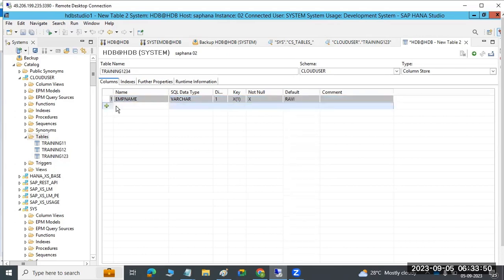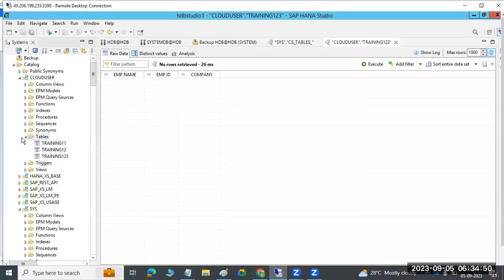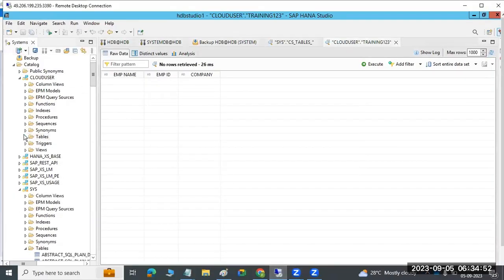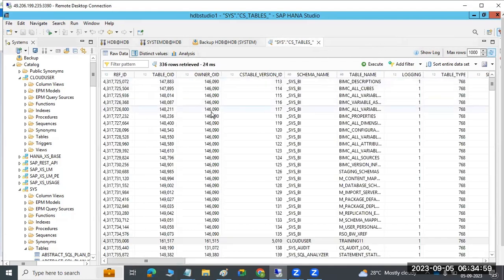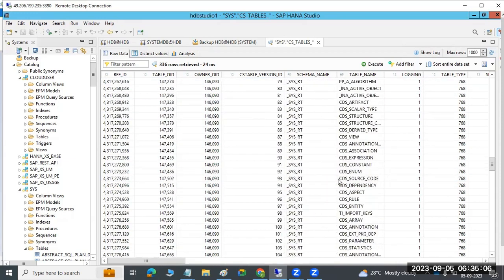So here, employee ID, EMP ID. Then what is the data here? Suppose 1 2 3 4 5, an example I'm creating like this. So here we can analyze the data, we can create the tables, and we can also create the data. Normally developers will create some custom tables and insert the records and everything, they will perform it here.